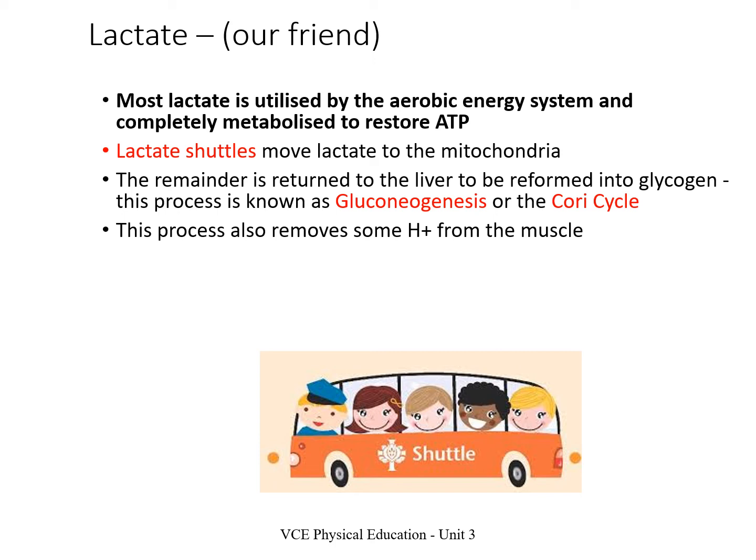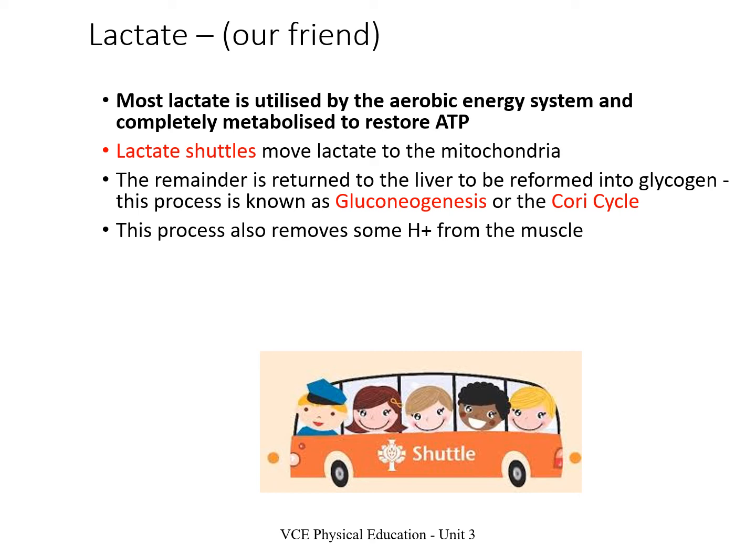And that term's called gluconeogenesis, so new creation or new birth of glucose or glycogen. And that technical term is the Cori cycle or the lactate shuttle. That's all in your textbook. But it's pretty groovy to think that this lactic acid that once upon a time was scorned by athletes and media alike, it's not so much lactic acid that's the problem, it's the hydrogen ions.